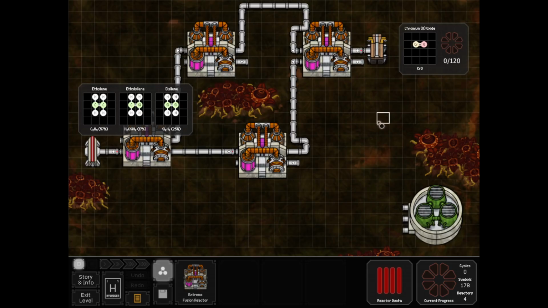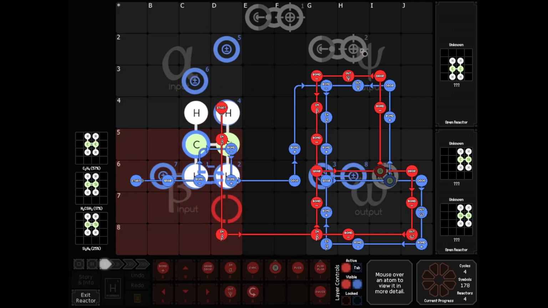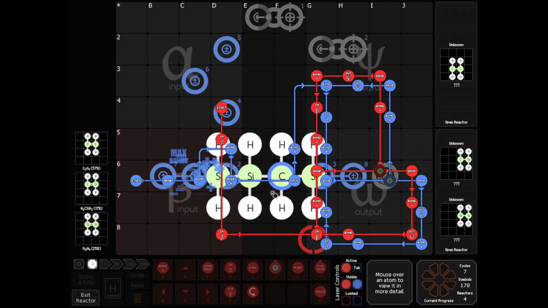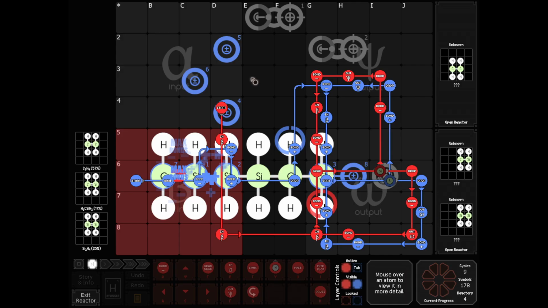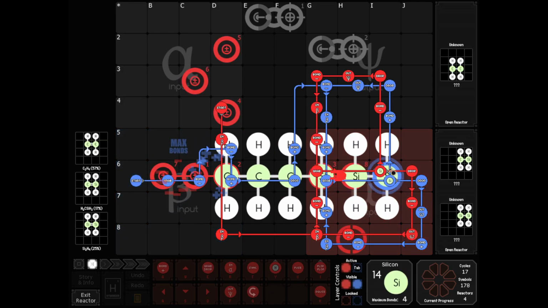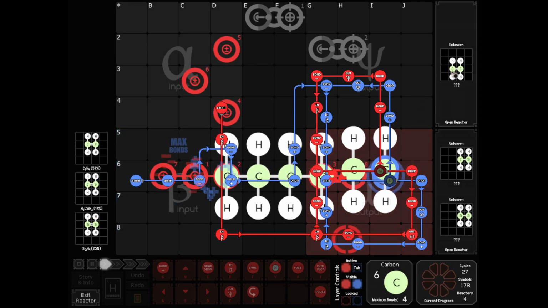We're back to the diamond layout. And this first reactor does some initial sorting, but does not change anything about the input. So it does not actually fuse anything together, but it does create this chain to be able to grab them from here rather than all the way over there. So then it has these 10 cycle loops right here, and it is double pumped, so it handles an input every 5 cycles. It just checks the rightmost atom here if it's silicon and moves it to the right, and if it's not silicon, it moves it to the top and knows that it's 2 carbons.